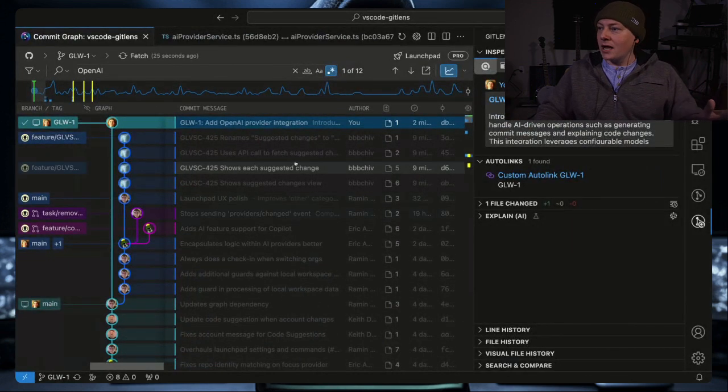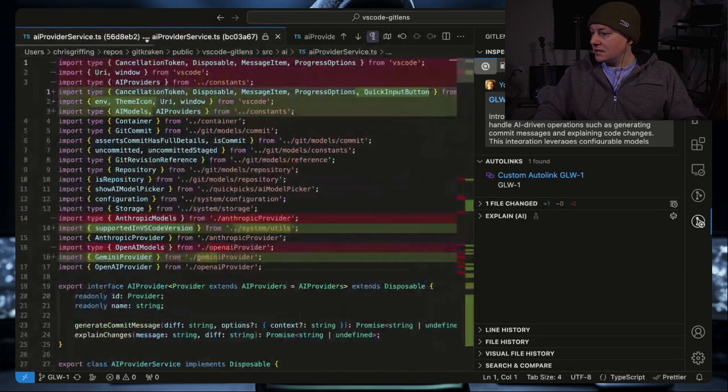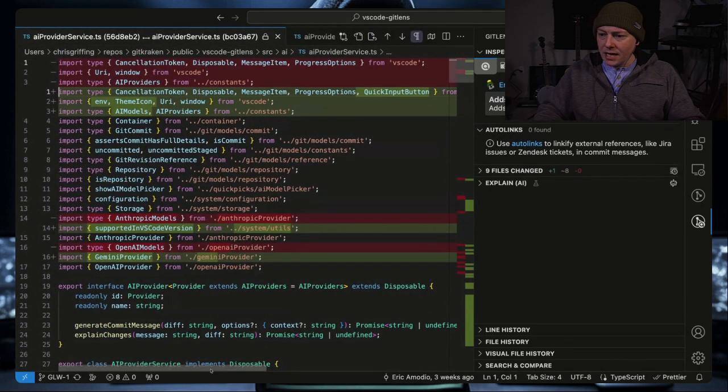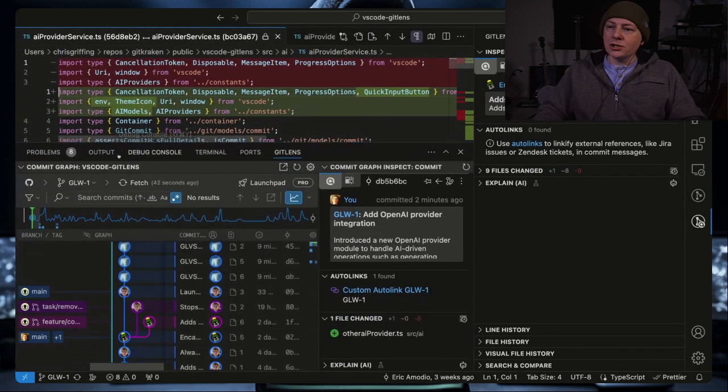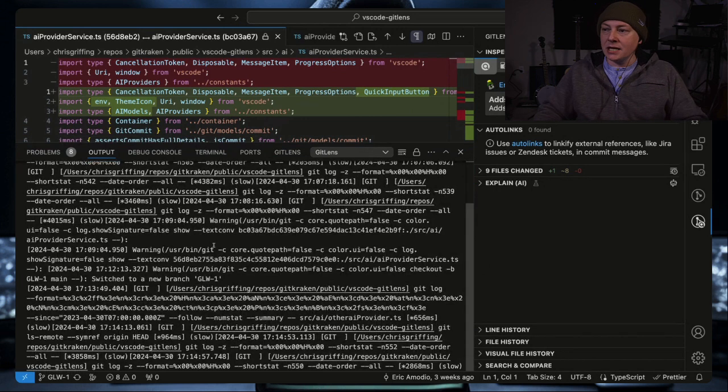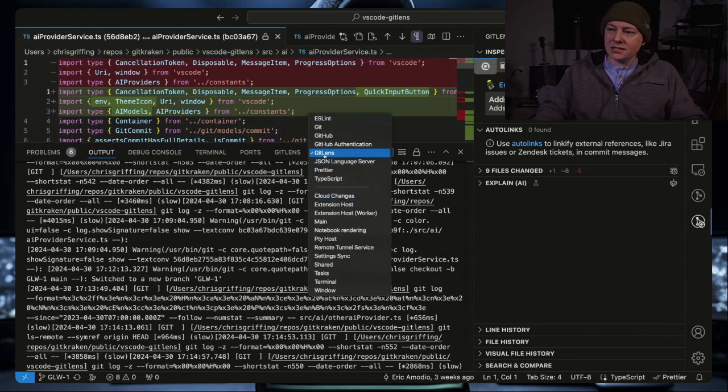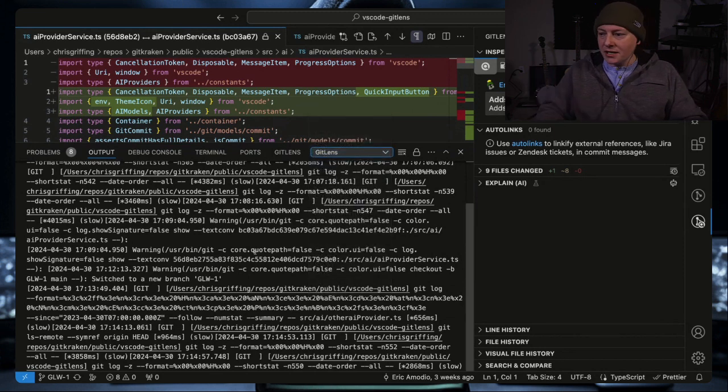One last thing before I am done with what we're showing here is I think this is pretty cool. I'm going to close some of these, and I'm going to bring up the output. So if you are trying to learn and understand Git a bit better, you can actually go to the output tab of the terminal or the inspector or whatever they call this, and you can grab the GitLens filter, and you can kind of see what commands GitLens has been running for us. And these are the actual Git commands. So git log -z, that's what they're running to get that commit graph, and some other things involved, and then some pretty stuff to style it.